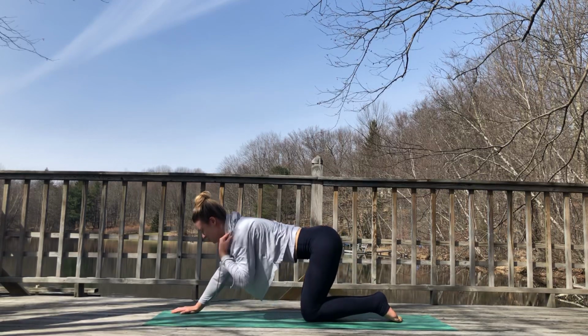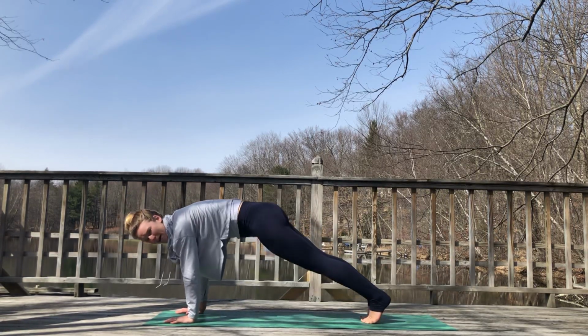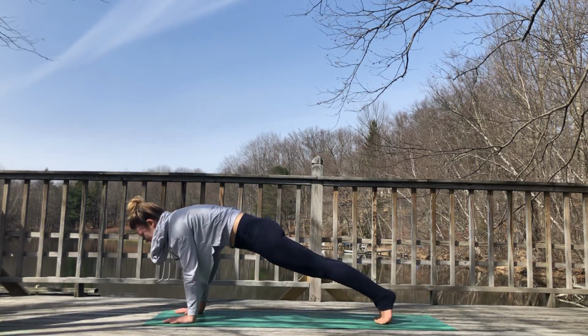Okay, so if at any point in time you need to slow it down a little bit, allow yourself the opportunity to. If you're flowing, take your flow.